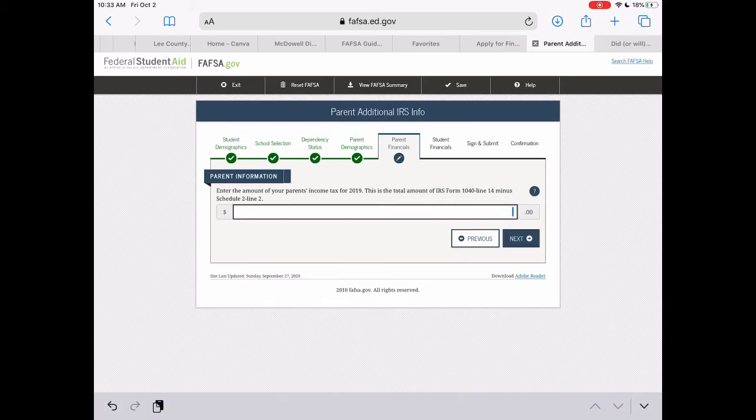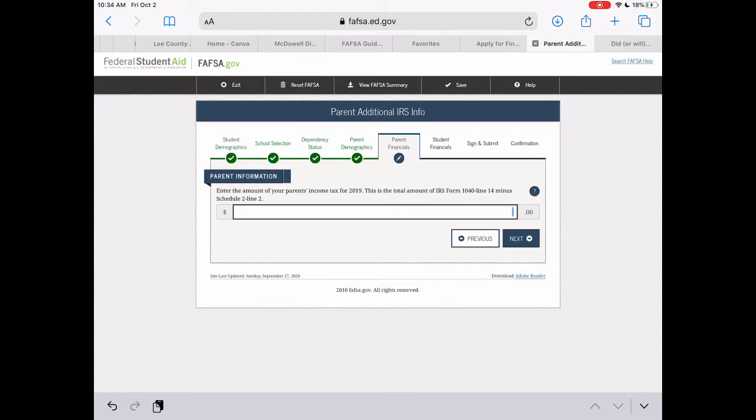Okay, so now it's asking, enter the amount of your parents' income tax for 2019. This is the total amount of IRS Form 1040, line 14, minus Schedule 2, line 2. Schedule 2 is an additional form that some people will have on their taxes, but most people will not.